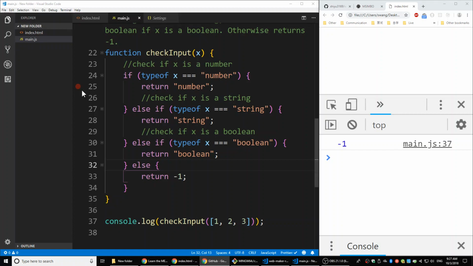So first we're checking if x is a number, and then we check if typeof x is a string. Like you see, if I just put the typeof x, it's got, hold on a second.